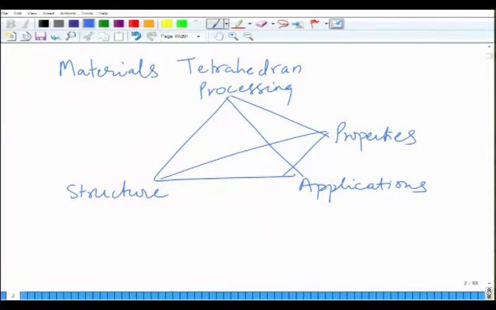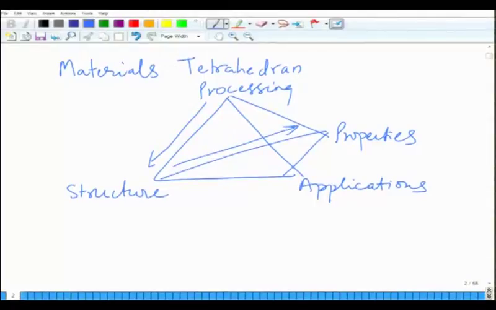Now, processing is very important here because processing affects the structure, especially the microstructure, and structure affects the properties, okay, a microstructure and nanostructure. Crystal structure is normally something which does not change significantly until you do some special kind of processing like non-equilibrium processing. So, under most processing methods the crystal structures does not alter, the phase fractions may alter, and the microstructure may alter, which will give rise to change in the properties, and that will affect the applicability of the material. So, this is how these things are related.